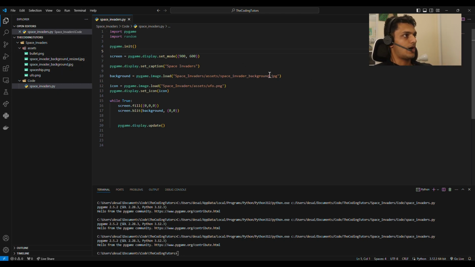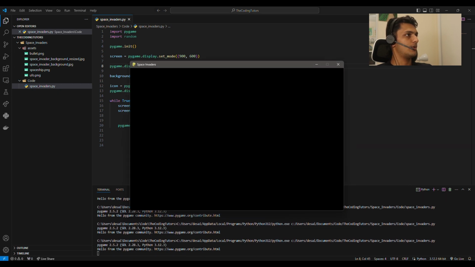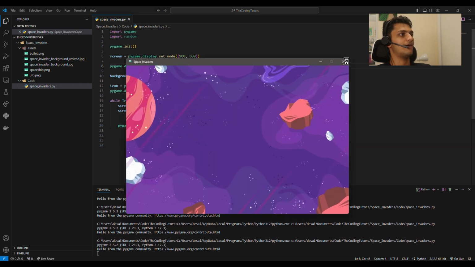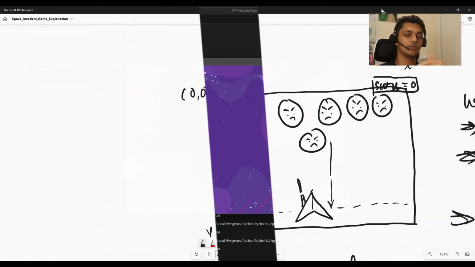So I'm just going to switch this up with Space Invader background resized. You can do this really easily with your Windows image editor, no need to be intimidated. Now if you run that, there we go. We have the whole image inside our window. And so with that, we have our Pygame window set up, and we'll move on to get started with the logic.